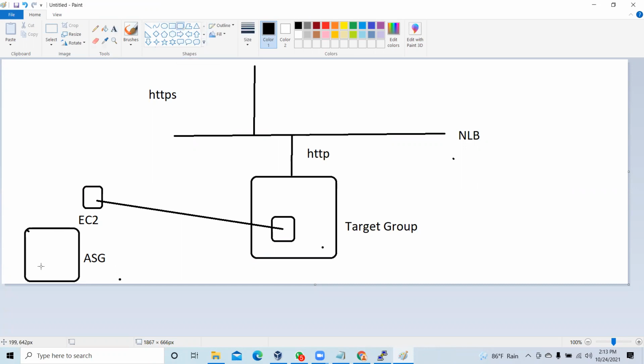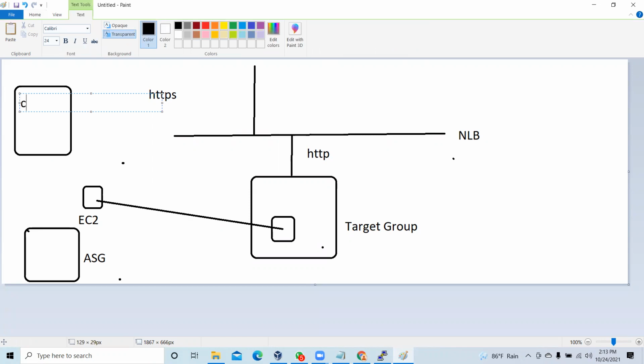For auto scaling group, we need the template, guys. The template means, let's say we need this much CPU, this much hardware, this is the security group, and we are defining the operating system.